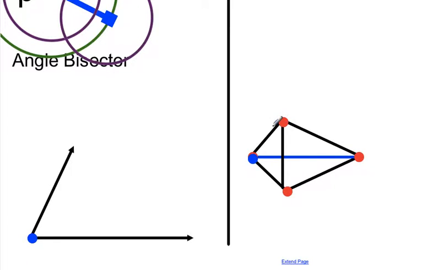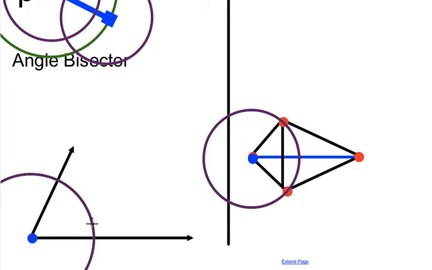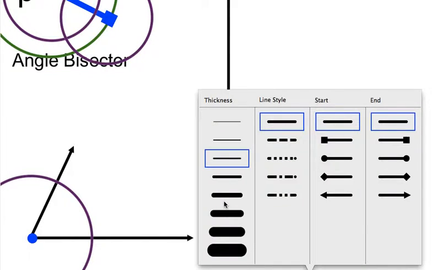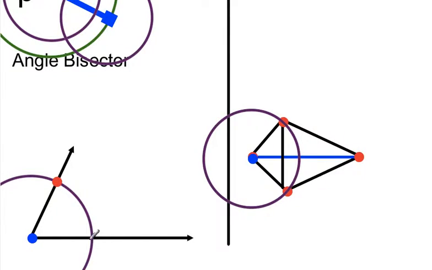If I look at these 2 points, hopefully I'll notice that these are equally spaced. In fact, in our kite build before, we used a single circle to get those 2 points in the right place. So no surprise, I'm going to do the same thing right here. A single circle to help me locate point 2 and point 3. So point 2 and point 3 are now located, just like I did here with the purple one. And so now I got to find point 4. So let me recolor code. So I got to find this guy.